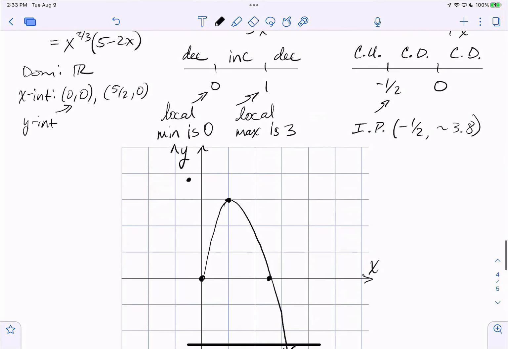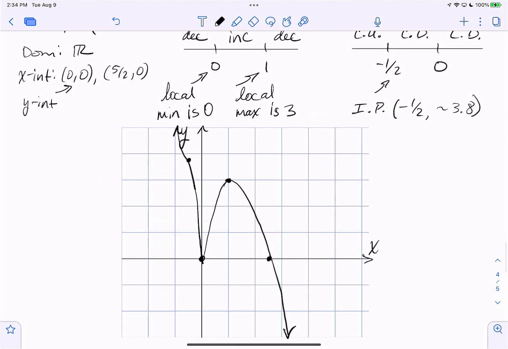To finish this off, I'll note that our function is decreasing to the left of 0. So it's got to be decreasing the whole time there. And then I go from concave up to concave down. And this is going to be kind of subtle. So I'm going to go concave up here and then concave down here. Like I say, it's kind of subtle, but I'm showing you a bend that's concave up and a bend that's concave down. But it's not like y equals x cubed, because I don't have a horizontal tangent there, right? So I don't want to inadvertently communicate that in my graph. But here we go.